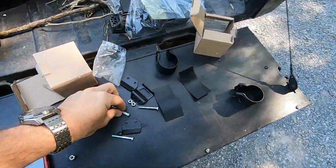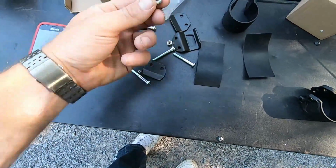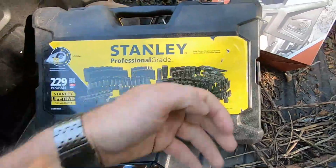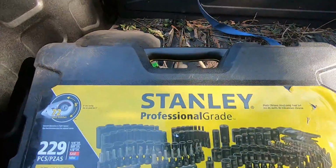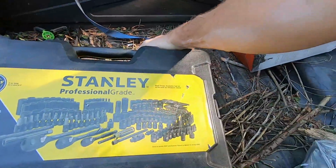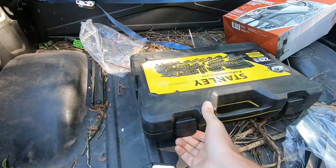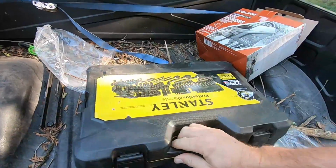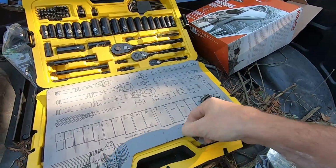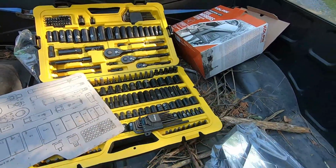And the hardware is really easy. You need an Allen key and a wrench or a socket set. So Canadian Tire to the rescue. Use this Stanley socket set I bought at Canadian Tire. And we're good to go. Socket set. We'll figure it out.